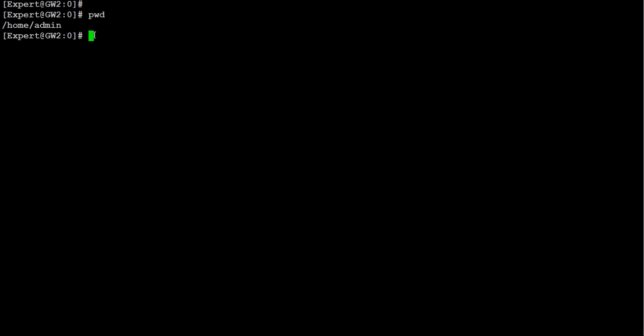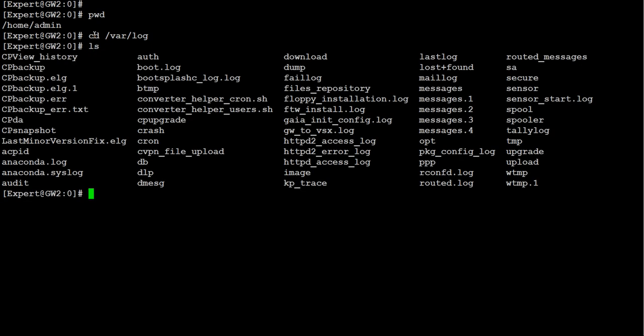From here I'm going to the location var log, and if you do ls here, you will see different files named messages. All your system logs are stored here, and these files are generated as per time and day. When one gets filled, the next file gets generated, and after that they get overwritten.